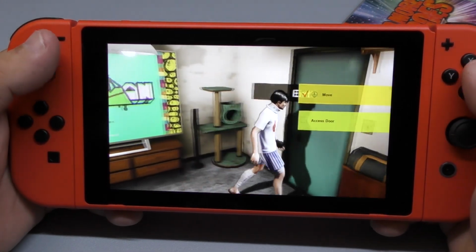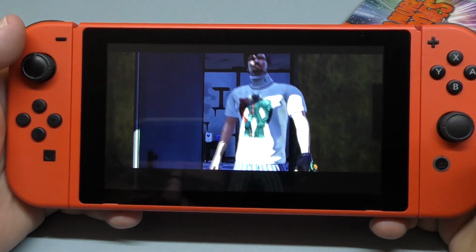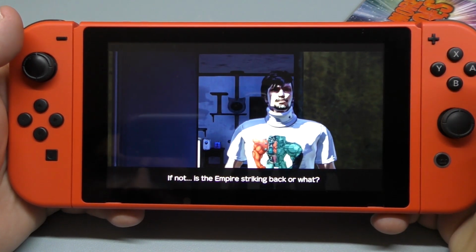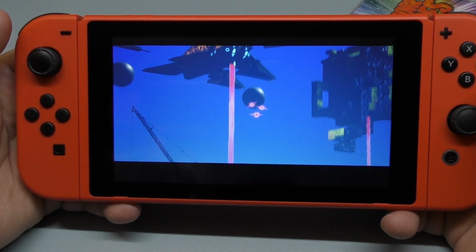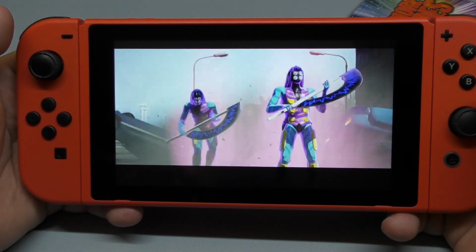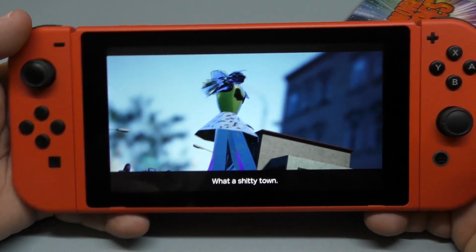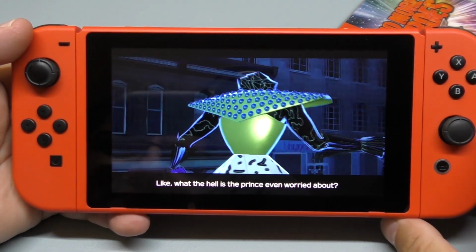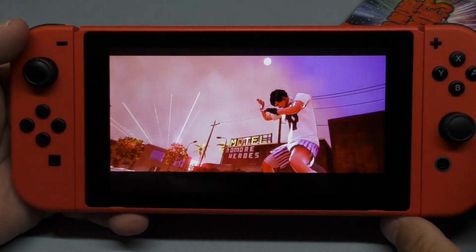Access the door. It says access door. Press A. Do-do-do. If not, is the Empire striking back or what? Looks like things are gonna get weird today. Holy crap. Hey, what a shitty town. What could possibly even be here? Like, what the hell is the prince even worried about? Yeah, whatever. Let's destroy it. Holy crap.